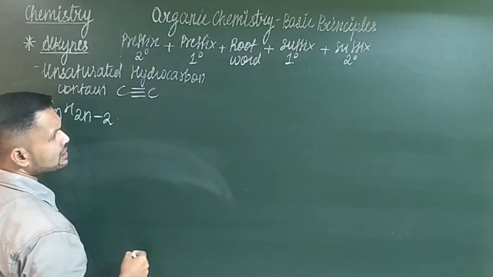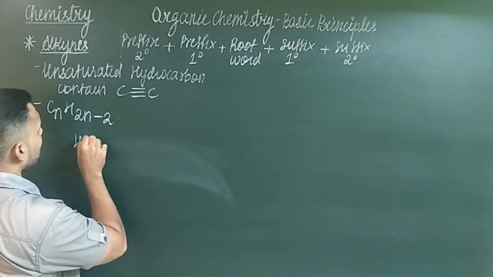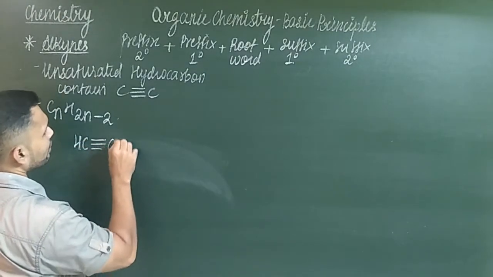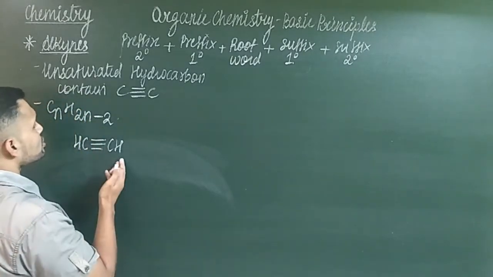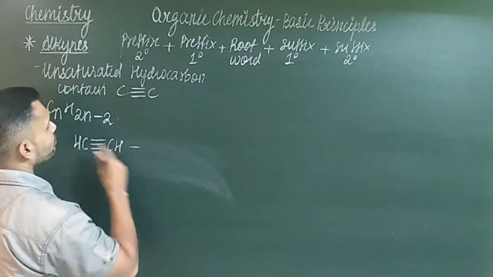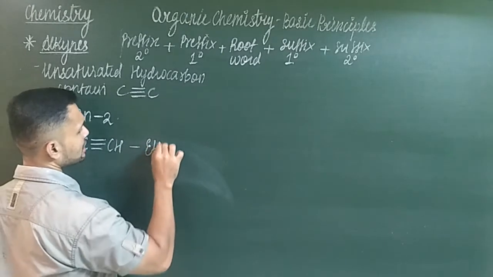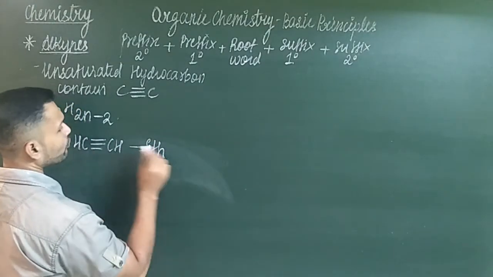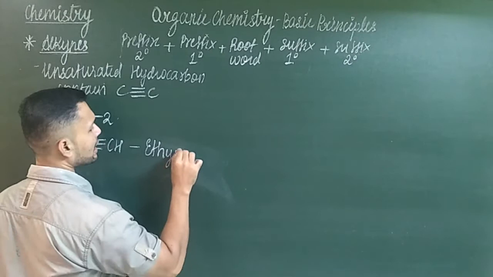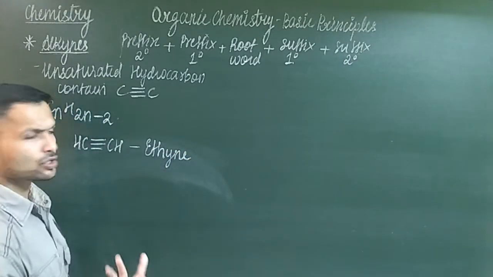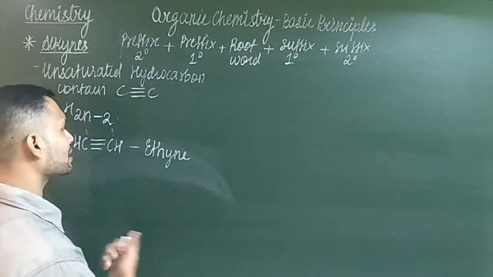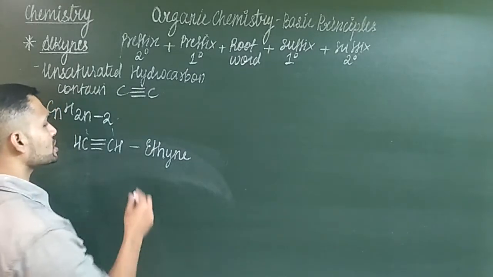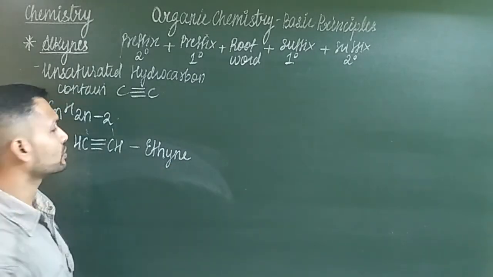So we'll start with the simpler one. The first and basic member of alkynes should have a minimum of 2 carbons. So no branches, the longest chain is eth, followed by the suffix yne. No need to write any numbers: with 2 carbons, the position would be 1 and 2, or 1 and 2, so only 1 would be written, so there is no need to write it. So it's ethyne.